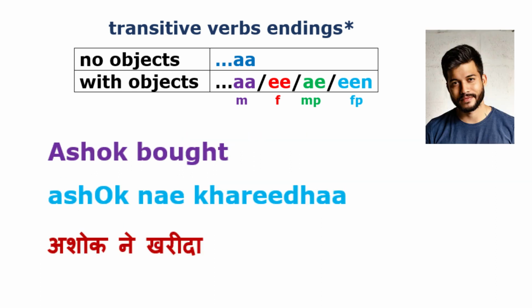Now we are talking about Ashok. Ashok is the name of the person there. A young guy, Ashok, and Ashok bought. Just imagine who bought? Ashok bought. Ashok ne kharida. Kharidna is the verb here meaning to buy or purchase. Ashok ne kharida. Because there's no object there, we are using kharida.